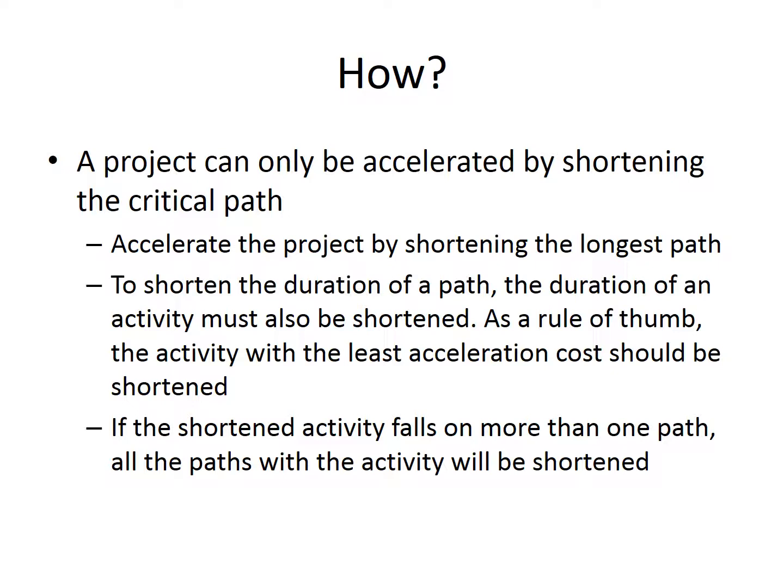So here's where the money comes into it. You sit there and look at a critical path, and the only way to shorten the schedule is effectively to shorten the critical path. You might have multiple ways of shortening individual activities. The one you should pick is the one that costs you the least amount of money. Okay, that's an effective way to schedule a project. So every time you make a scheduling decision, it has a financial consequence, is what you should take from that. If the shortened activity falls on more than one path, all the paths within that activity will be shortened. I think that's of no real consequence, really, unless it's the critical path that's being shortened.